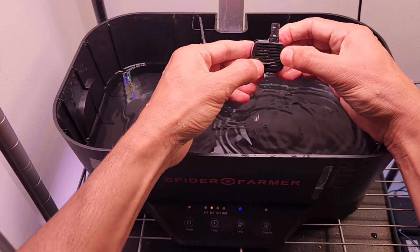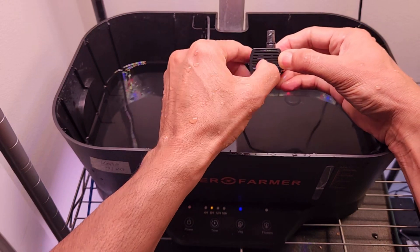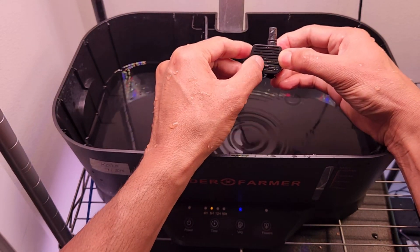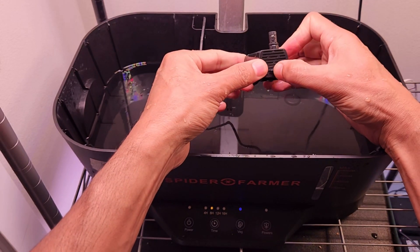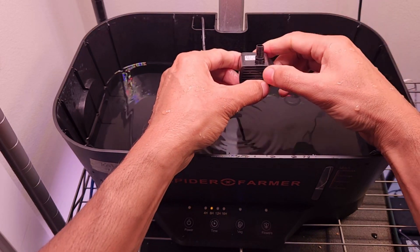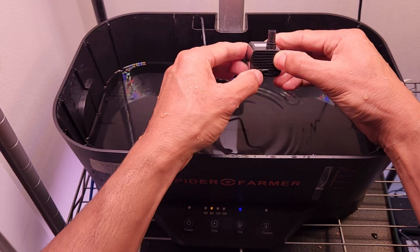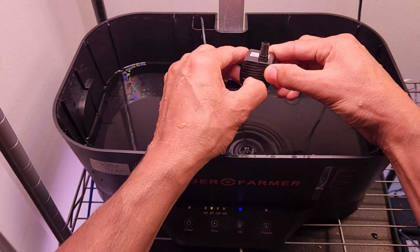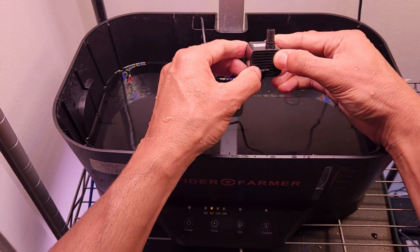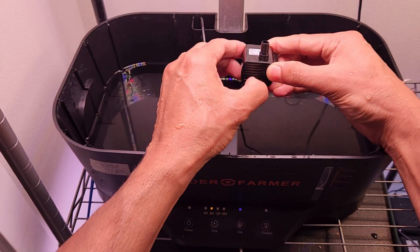So always check what setting you have on this door. There is an indicator with minus and plus markings. I always keep it all the way towards the plus — completely open all the time. But somehow when I was cleaning it, it got closed and the pump stopped pumping water, so I got really panicked. As I was cleaning the pump again, I realized this feature, which is supposed to be a good feature, but since I used it the wrong way, it basically stopped the pump functionality.